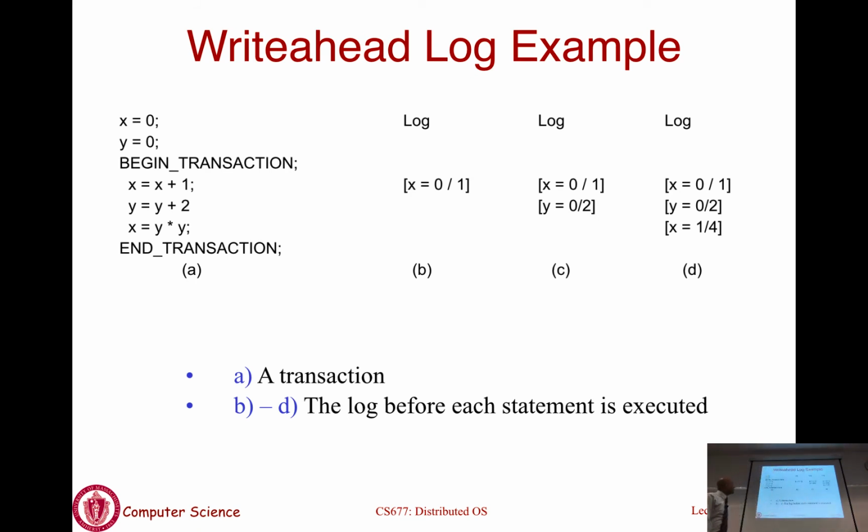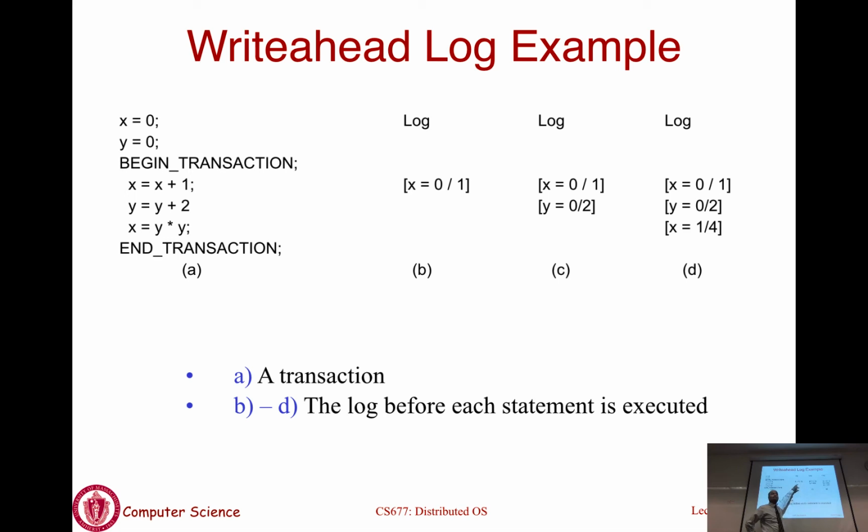Okay, so here is a very simple concocted example from the book. There are two records, X and Y. X and Y are essentially a value of 0. You add 1 to X, you add 2 to Y, and then you set X to Y to Y. Okay? So as each of these executes, you're going to keep a log file.